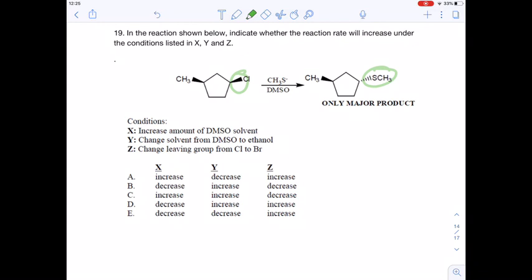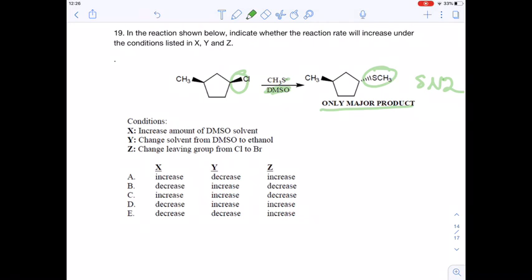So we see that we start with our Cl, our leaving group, on a wedge, and we finish with our nucleophile being added on a dash. Not to mention, it's the only major product. So when you get inversion and only one product, that is characteristic of SN2 reactions. To strengthen the support that this is an SN2 reaction, you have a strong anionic nucleophile and a polar aprotic solvent. So this is an SN2 reaction for sure.